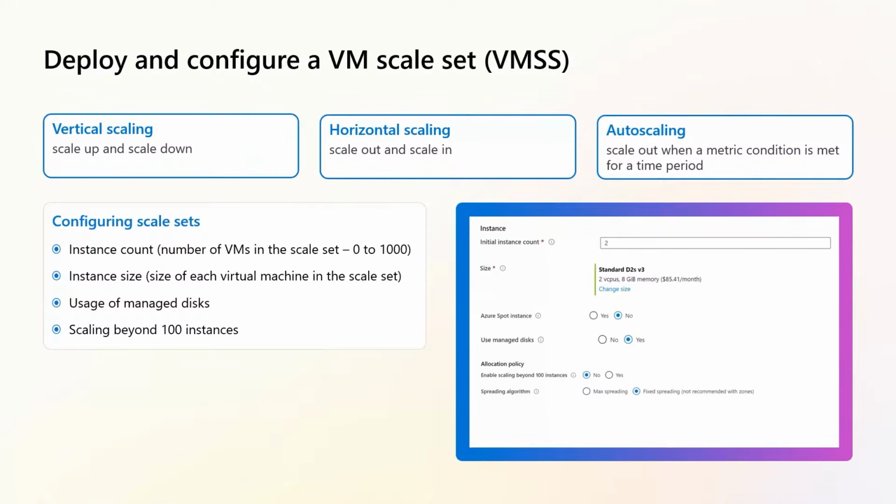What is the difference between vertical and horizontal scaling? Vertical scaling changes the power of individual instances, while horizontal scaling changes the number of instances. Autoscaling triggers based on metric conditions over time. VM scale sets let you deploy and manage identical VMs that can automatically scale, and they can support up to 1,000 instances. For the exam, know the scaling types and their basic configuration options per service, because the types of scaling do not change, but how you apply them to each service, like scale sets or any other, might differ a little bit.